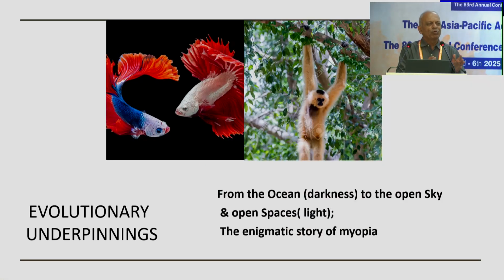So we all know that we came from the ocean. There was darkness and we could see only at near distances. We could not see very far because light was limited. So we were programmed for myopia, you can say, in that way. And as we became terrestrial, that had to change. The refractive index was also very little between water and cornea. Once we came out, between air and cornea, the refractive index increased. So there was a need for the axial length of the globe to decrease. This has been a conflict, and what we call emmetropization. So you may say that once we came from the ocean, we were programmed for myopia and that got adapted later on.